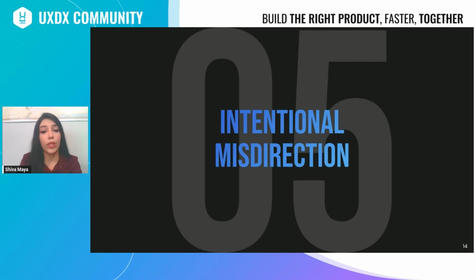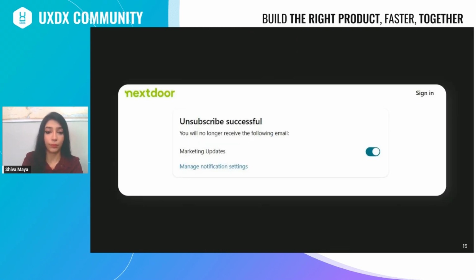Intentional misdirection is the use of visual or text content that creates an outcome that is ambiguous, vague, or even worse, the opposite of the desired or expected outcome. Let's think of an example. A user wants to cancel a subscription to a newsletter. When asking to confirm this action, a button with the word cancel may have two meanings: either confirm the cancellation or cancel the cancellation. This can happen by unintentional or poor wording or visual indicators like color or shape.